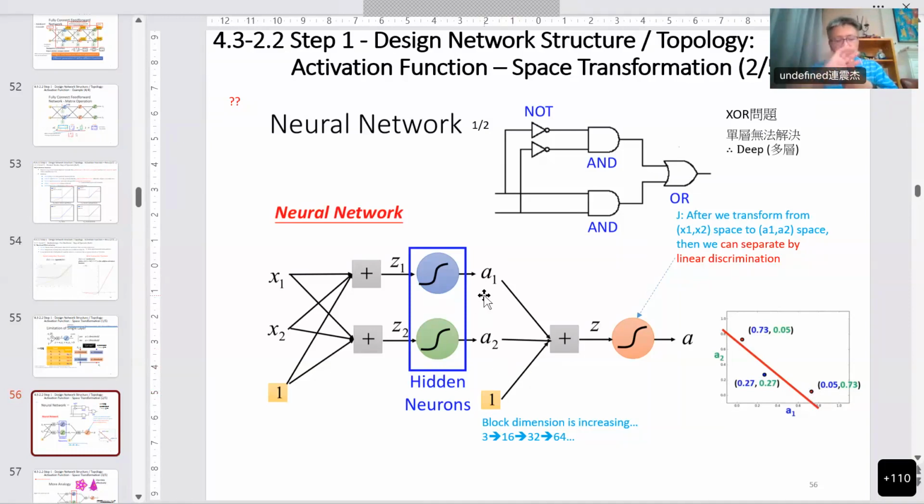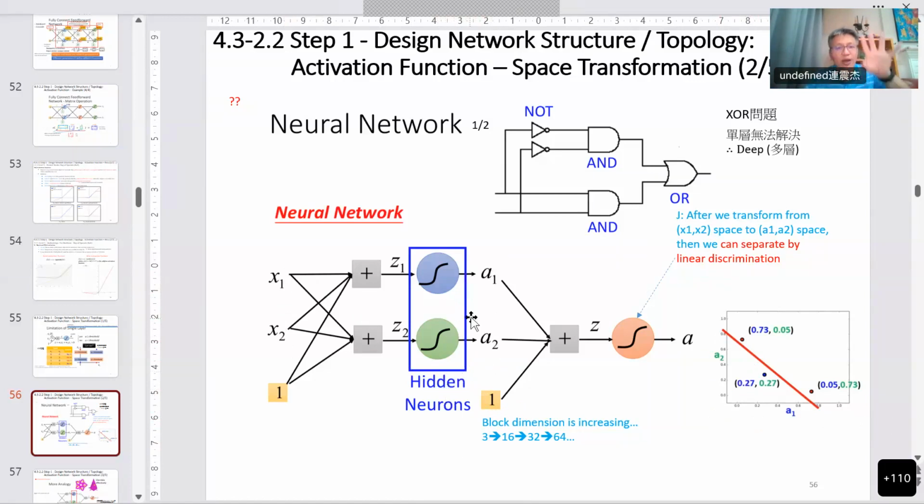The first reason: we want to transfer from the original space to a new space. You can think about PCA. PCA is good, eigenspace is good. From the original space, based on PCA, we transfer to the new space, the eigenspace, so probably eigen 1, eigen 2, the same thing. This is the first important point. The second: you originally have X1, X2 in this space.